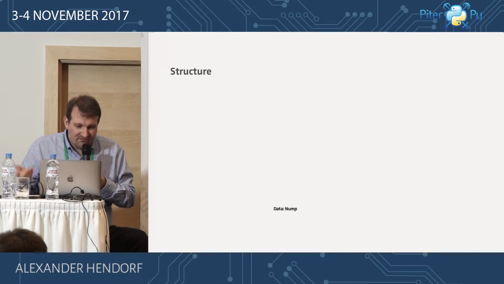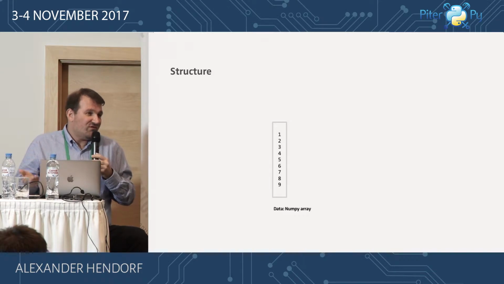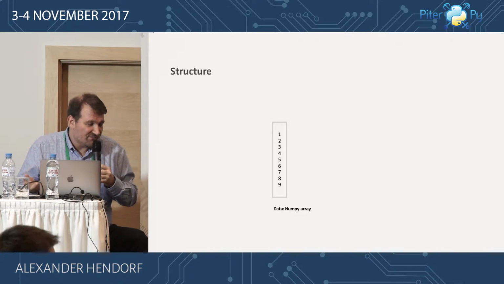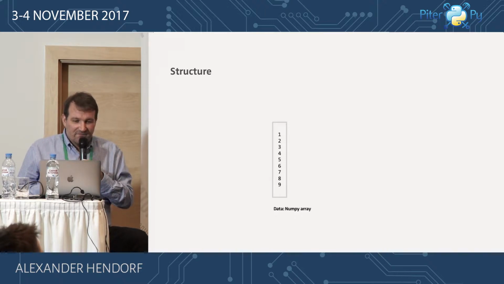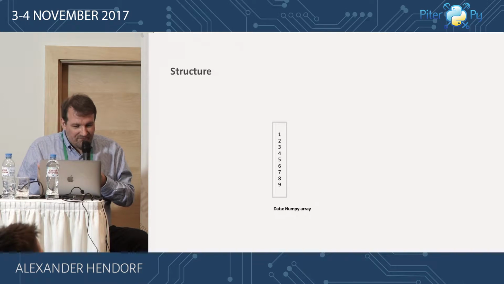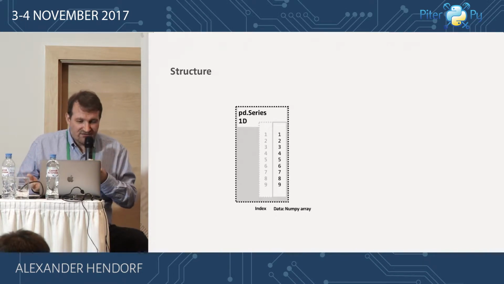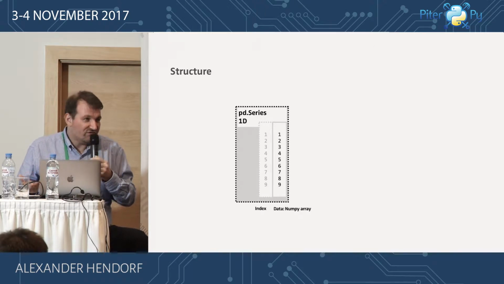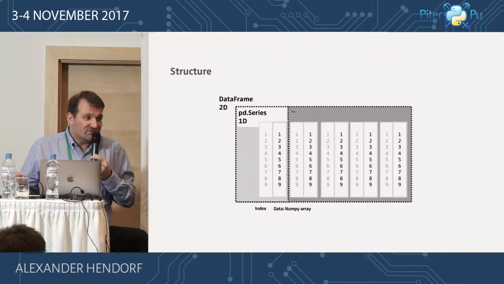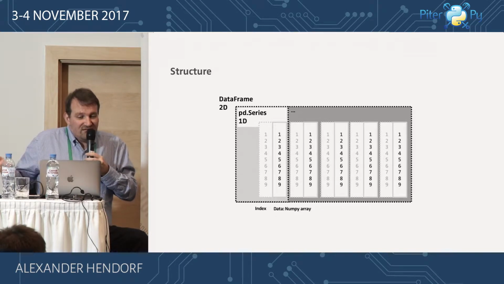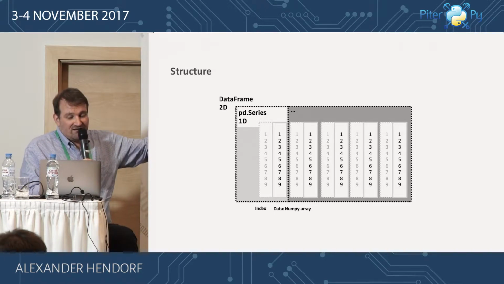We learned already that we have NumPy arrays. NumPy arrays are typed, and this is where the performance comes from. It's no longer dynamically typed. Python is strongly typed. A NumPy array, a typed array with labels, is a series, and that's actually a concept borrowed from the R language. The other thing is a data frame, which is a two-dimensional structure, or what we could refer to as a table. It's basically just a number of series, and they all use the same index.